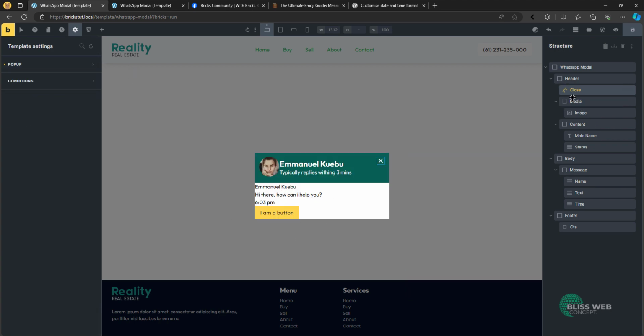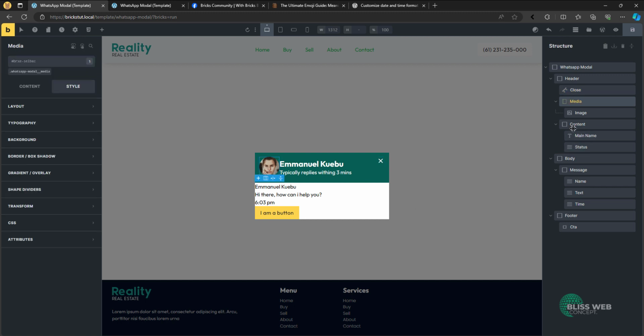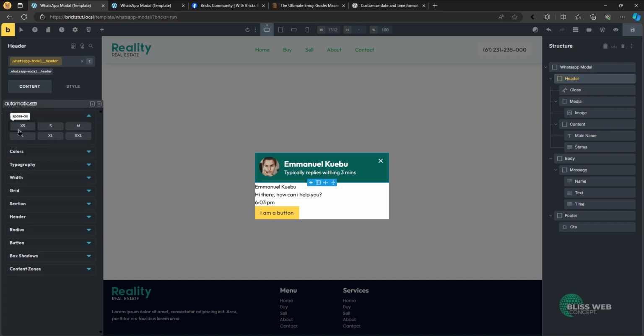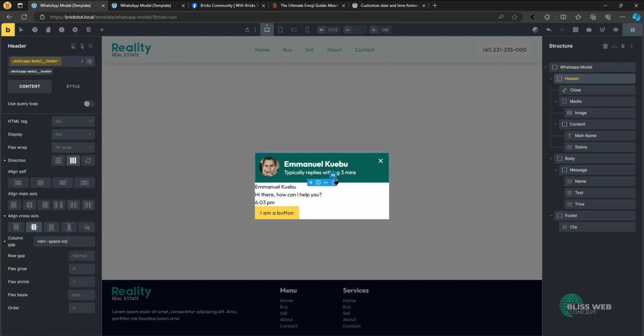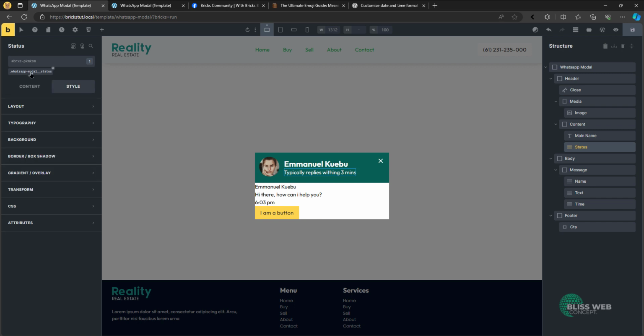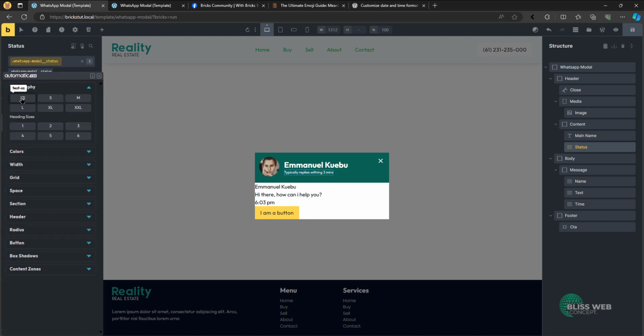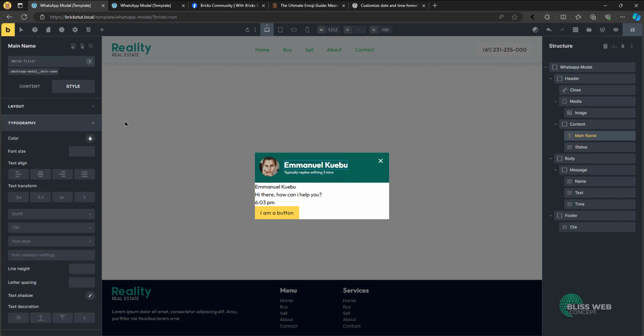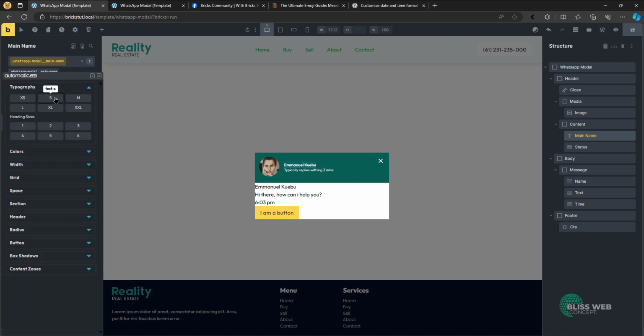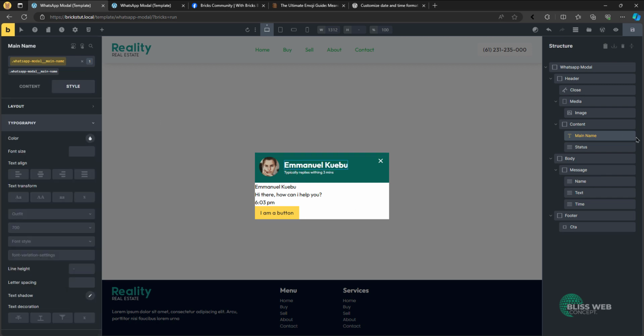So back to the design itself, I think the next thing we need to focus on, okay, we are not done with the header yet. We need some column spacing. I think small should be fine, and the font size of this text should be extra small, like that. And I think this font size is pretty much okay. That would be too small. I think this is okay. Yeah, this is okay for now.